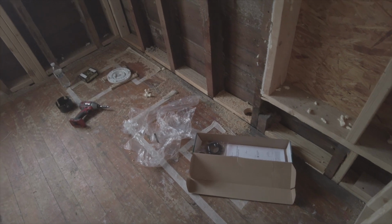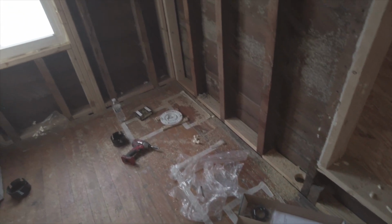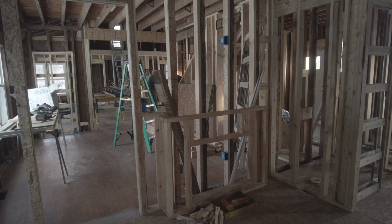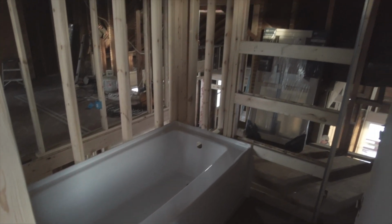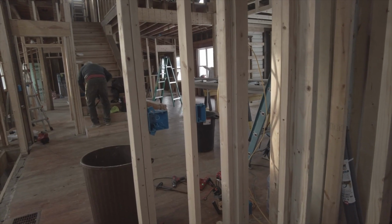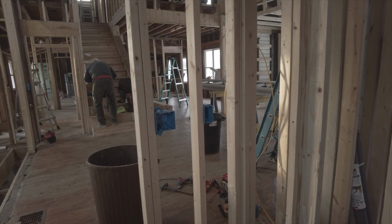And this is upstairs where they started to kind of drill the holes and put in everything for the plumbing. And the fireplace is framed out in our bedroom. Cannot wait to see that done. Here is the bathtub upstairs installed, and then they have installed one of the pocket door frames. And of course, electrical has started, so a lot going on right now. Can't wait to see it all done.